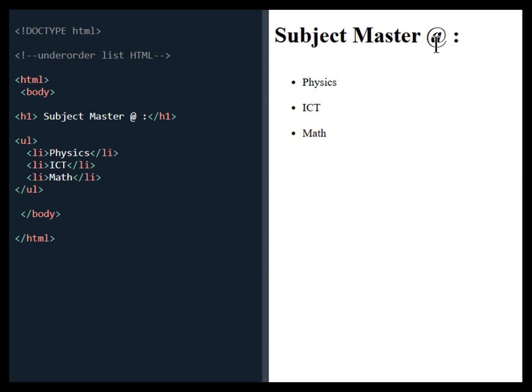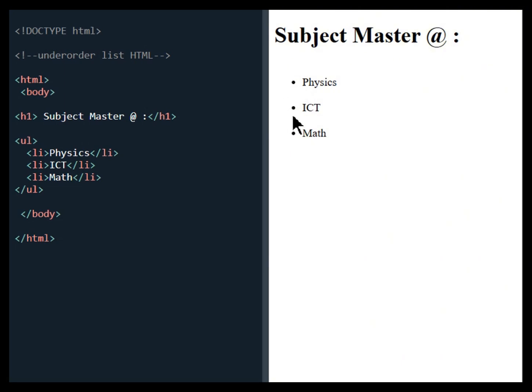So my master subject heading, and these three subjects are the items under the unordered list, right? And this disk represents the unordered list, and this is the default, by the way.